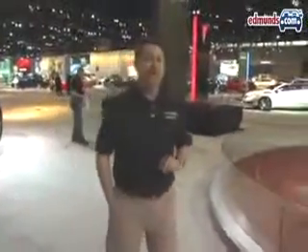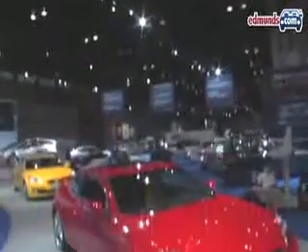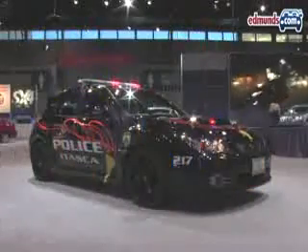Here in the North Hall, you'll find all the GM brands, and that includes a display featuring vehicles from the movie Transformers. There's also the Hyundai booth, and that's where you can see the Hyundai Genesis Coupe. There's also Subaru, and they have several one-off versions of the WRX STI.